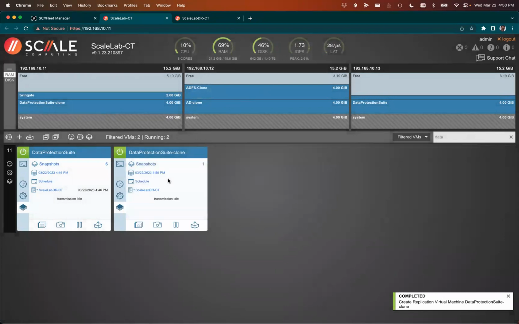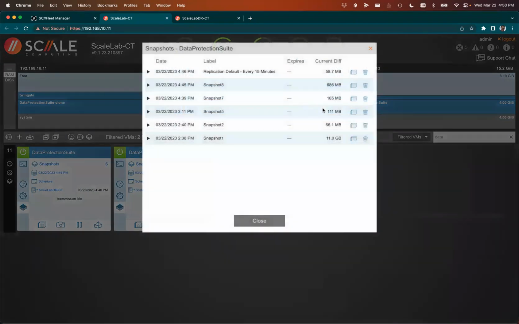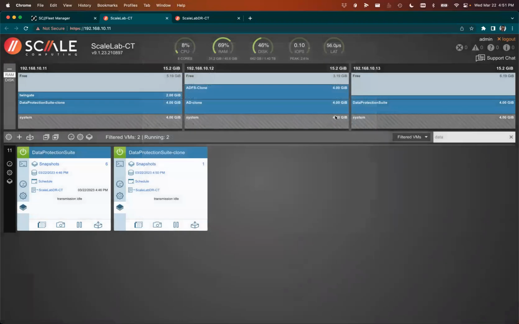If it does not exist, it will compress the data associated with the snapshot, the unique data, and send it over the wire to the secondary site. And then every subsequent snapshot that is taken based on this policy, or even the manual snapshots that I take, it will compare those, much like you saw on the snapshot list here, the prior snapshot to the new snapshot, recognize what is unique, what the changed blocks are, that current differential between the first snapshot and the next one, the next one, the next one, and so on down the line, and will only send those changed blocks over the wire to minimize the impact and network overhead from the snapshots associated with this.